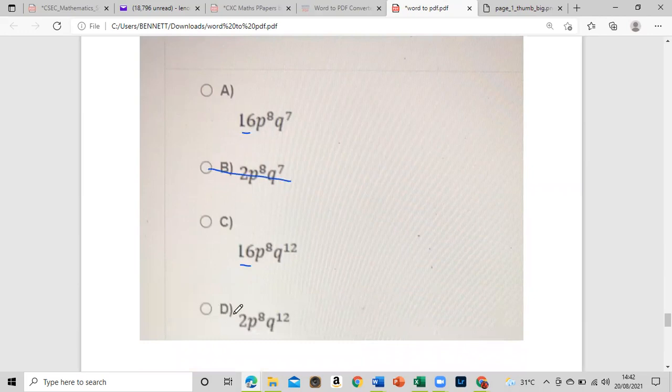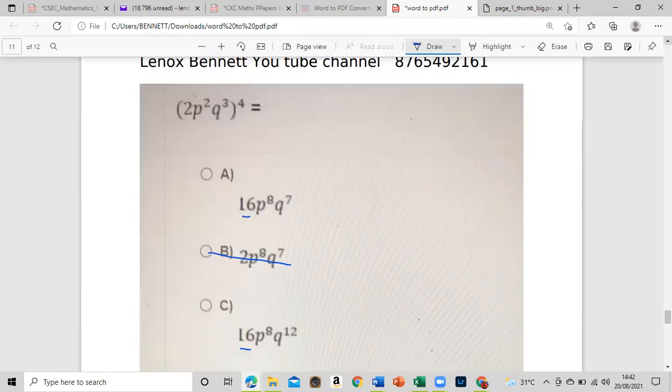All right, so you do maths, you know. Let us see now, 4 times 2, but this is the same thing as p squared plus p squared plus p squared plus p squared, that's 4 times. You know what? I'm not taking them for granted. Once the powers are the same, it's like we're adding. I'm going to show you the times, all right? I want people to be learning.